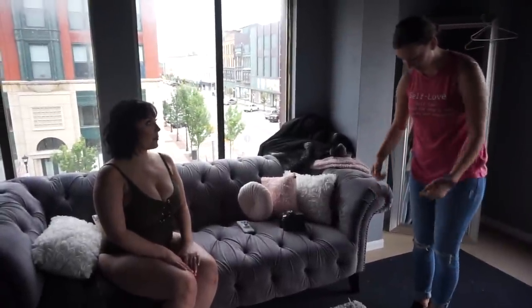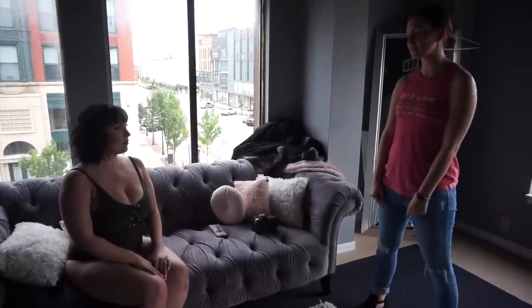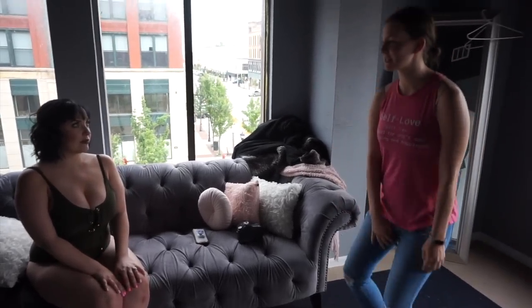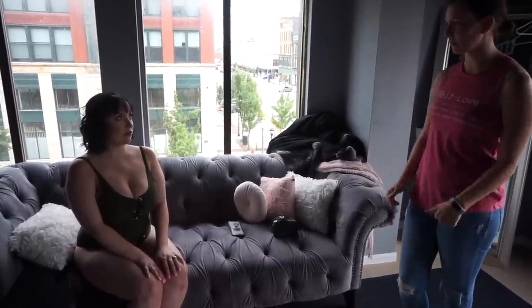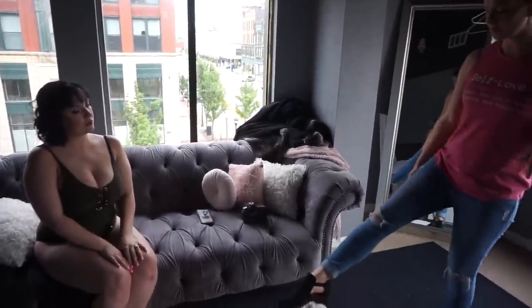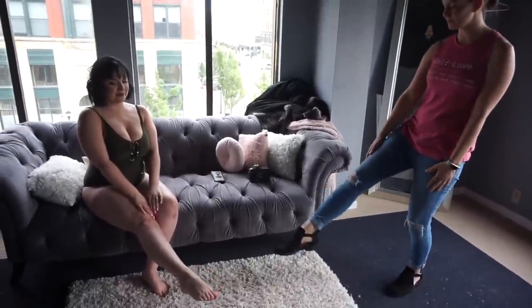The next thing is thighs, knees, and feet always together. If you're apart like this, people's eyes like to go to negative space, and I don't want the focus of any images to be your crotch area. By putting thighs, knees, and feet together it eliminates that negative space and keeps the lines of your body going right where I want them. There'll be a couple of exceptions to this rule. Also, you're always going to be pointing your toes — I mean like a ballerina, like this. Always be pointing your toes.